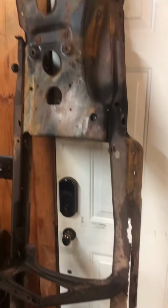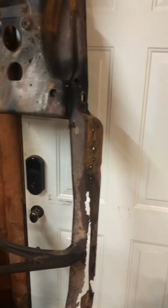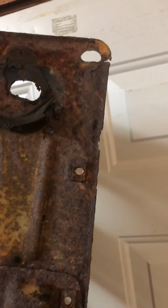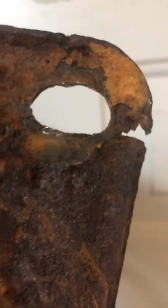That's so rare, you'll never find a radiator support. If somebody removes a radiator support for you, they're going to cut everything. You know, I worked hours and hours and hours for several days making sure I retained all your holes. See this? This is the good side. And that is the flaw.